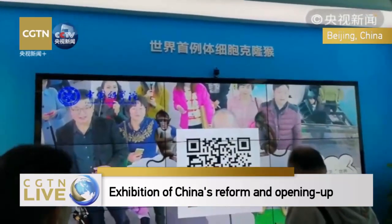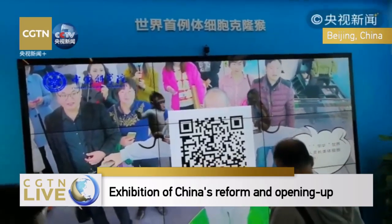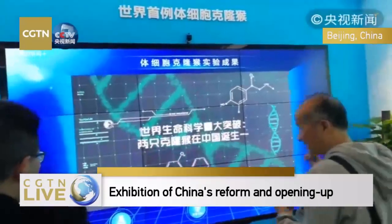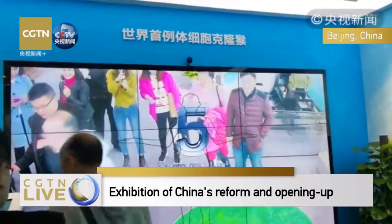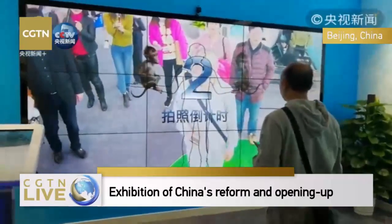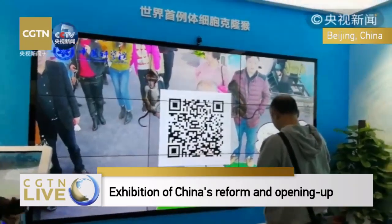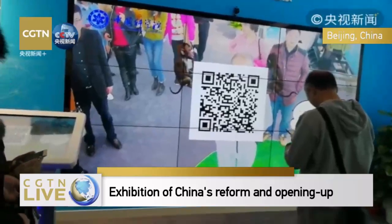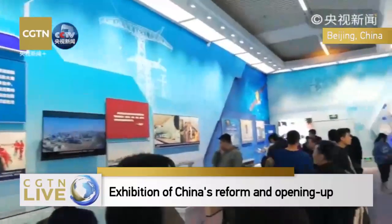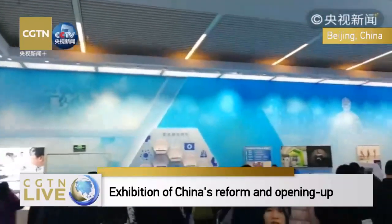And we see the two monkeys here, waving a hand. Clone macaques. And this is a QR code. So try again. All right, let's take a picture first. The two macaques, maybe a hand. All right, and then scan the QR code and you can save it on your phone. So this all showcases the groundbreaking results that China achieved in the bioscience field.